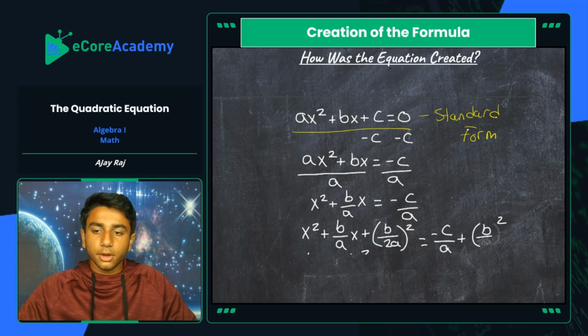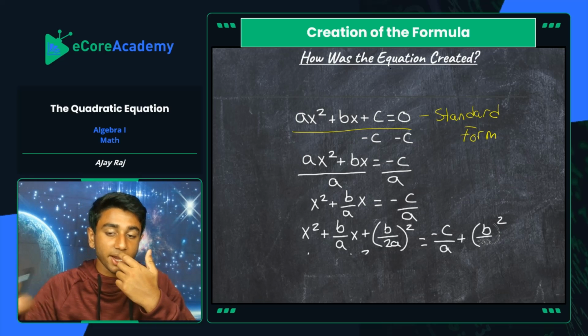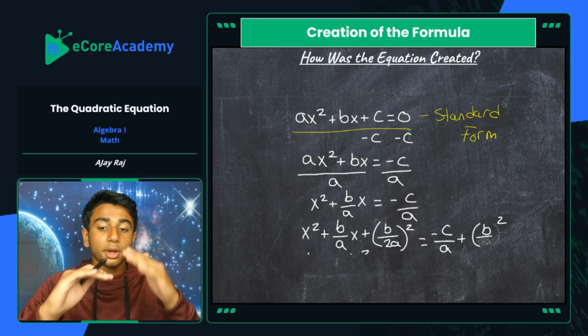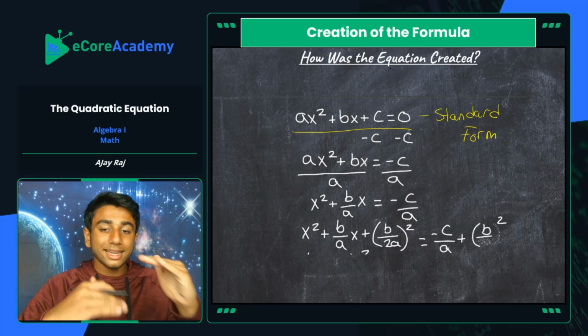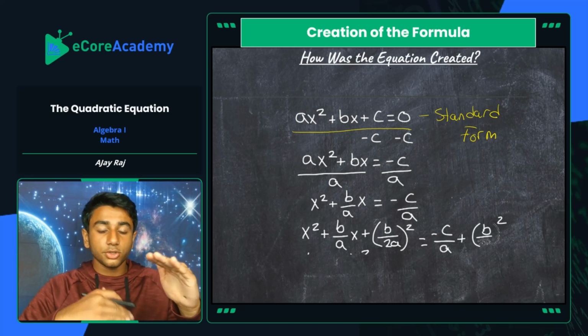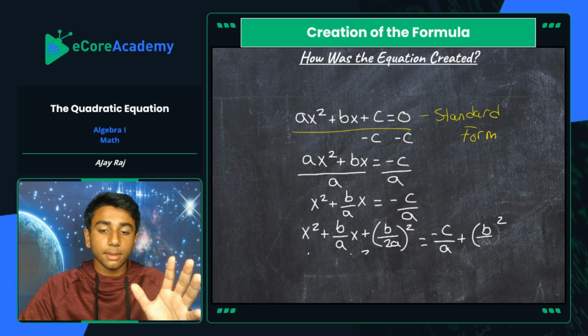And then all we're doing here is we're taking the standard form. The first step that we do is we're moving c to the right-hand side. We're subtracting c. Now, what we're essentially doing here is we're completing the square. We're taking the equation in terms of variables, and we're going to start to complete the square to try and get to our quadratic equation. That's how it's derived. So we're subtracting c from both sides, the first step that you do.